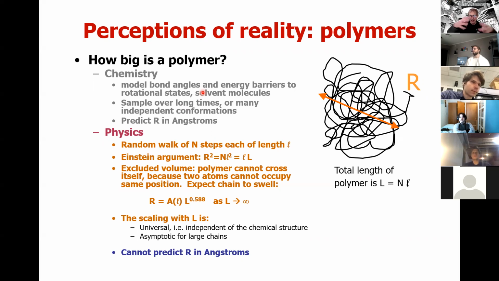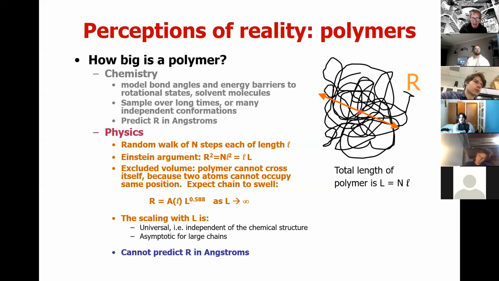So they then make a bigger model and run it again and see what the size is. But the physicist will answer, no, I don't need to, all I need to know is how it scales. So the scaling is the kind of question that a physicist would ask. And what that means is, if I change the number of monomers, how does the size vary?